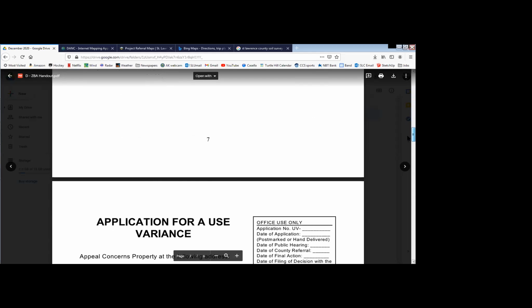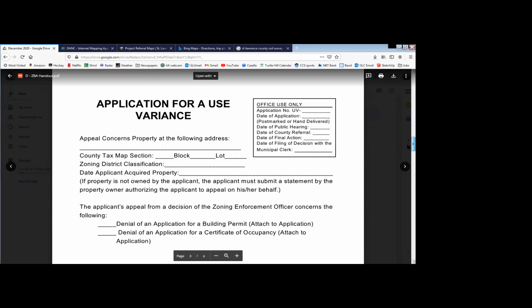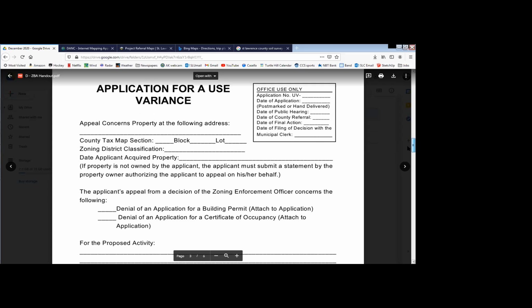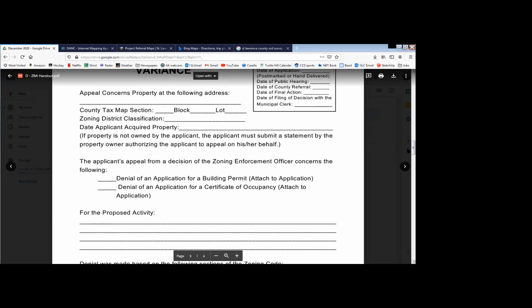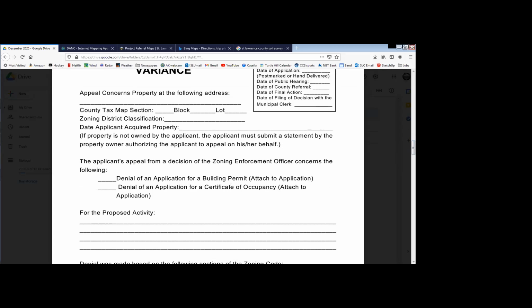Farther below are model applications prepared by the Department of State for residents in your community when filing for a use variance. This is readily available for any town to use throughout the state. The variance process begins when the code enforcement officer cannot issue a building permit for a project because it's not consistent with local land use regulations. So they deny the issuance of a building permit, or they deny the application for a certificate of occupancy. That triggers the variance request.